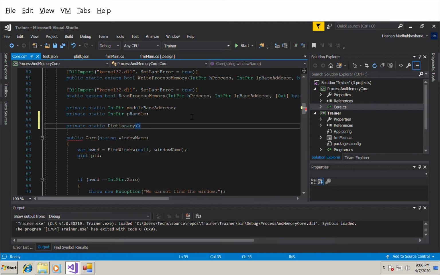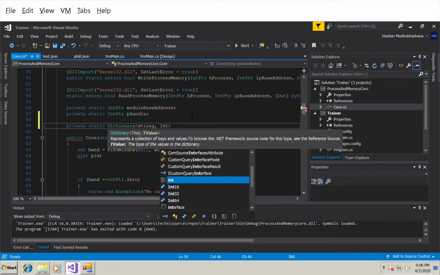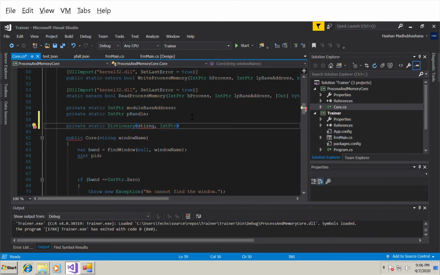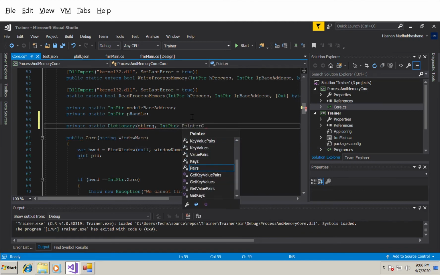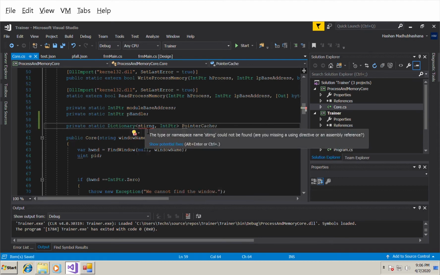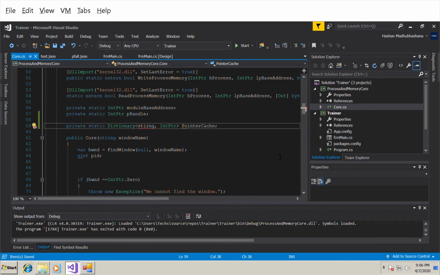My dictionary will be of string and IntPtr. IntPtr is for storing values. So this will be the pointer cache.